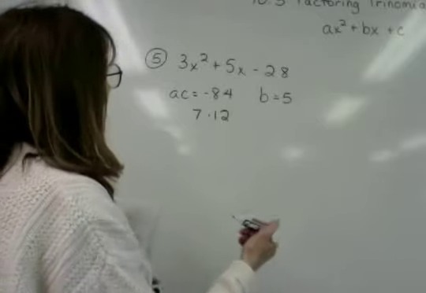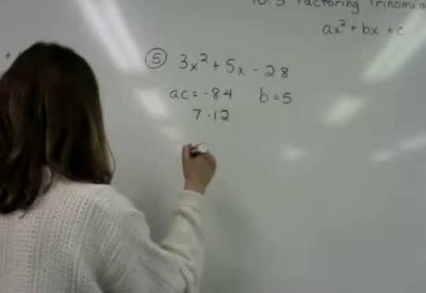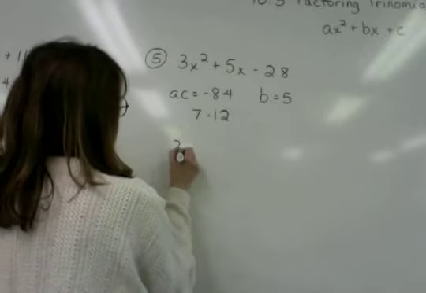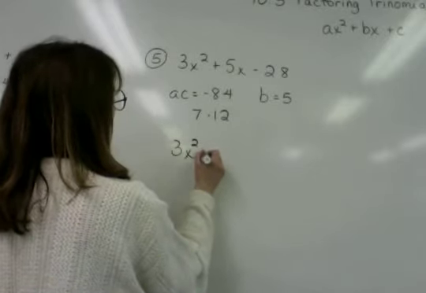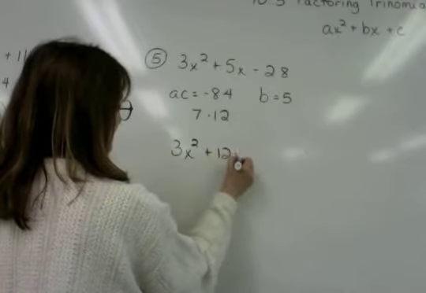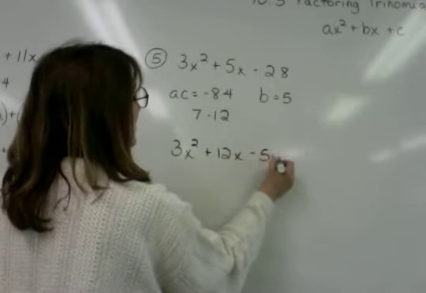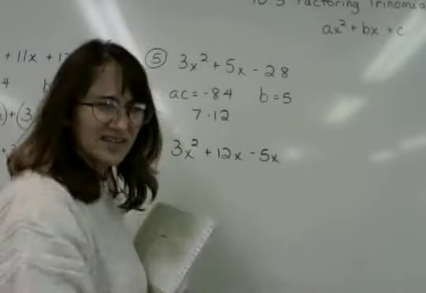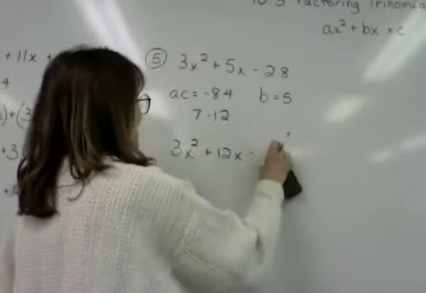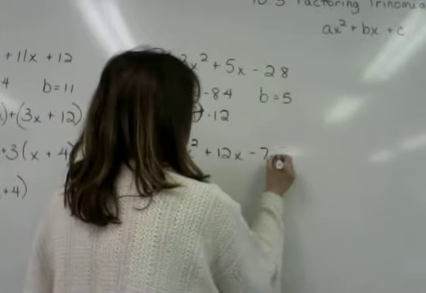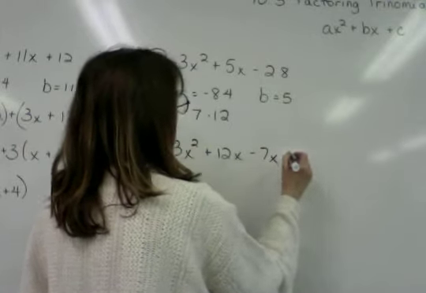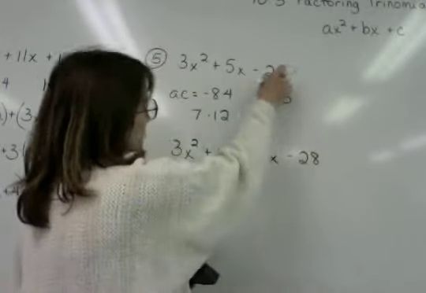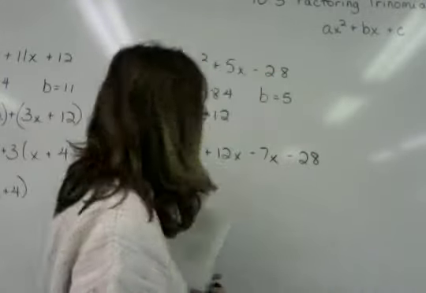So let's go ahead and write that out the way we think it is going to be. I think what this is going to have to be is a positive 12x, and then I'm going to subtract... I'm trying to make sure, not 5x. Where did I get 5x? 7x. I thought that is not right. 7x. And that's going to end up becoming a negative 28, right? We've still got negative 28. That's my C that's hanging out up here.